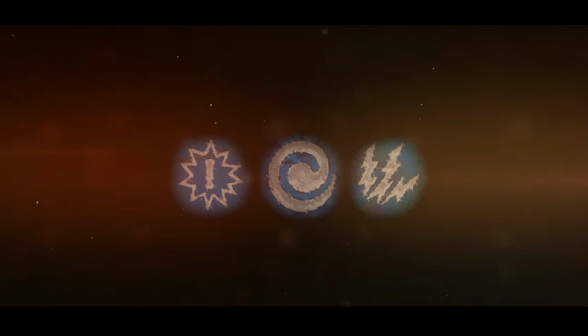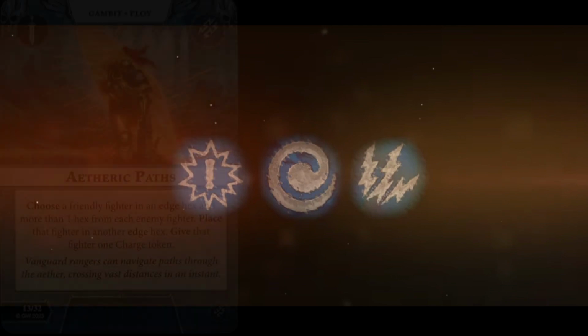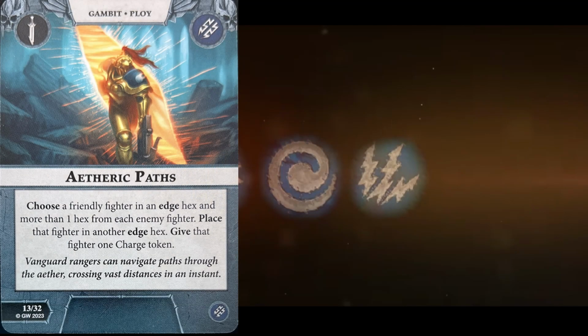So let's check the ploys then. Etheric Paths: choose a friendly fighter in an edge hex, and more than one hex from each enemy fighter. That's fairly doable. Place that fighter in another edge hex. Give that fighter one charge token. So as I said, the charge token isn't a great deal because we have 3 fighters, and if all of them have charges, we can activate them again.